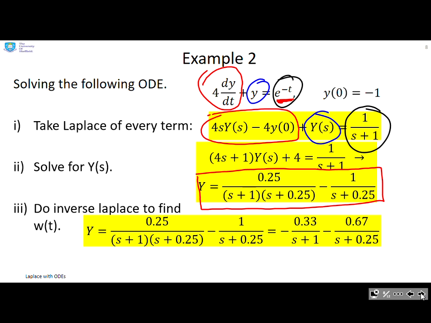So I do my partial fraction expansion and I get these terms here. And then I look up in the table to find the corresponding time domain signals. I'm not doing these steps slowly. If you want to go through the steps slowly, pause the video, get a piece of paper and try it.